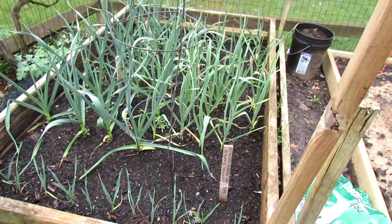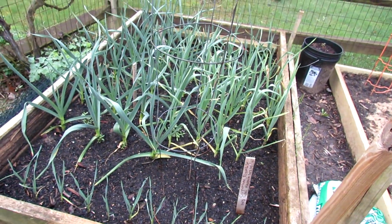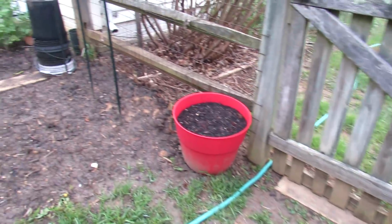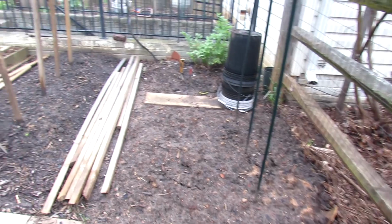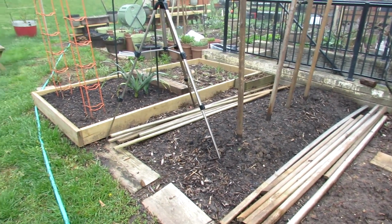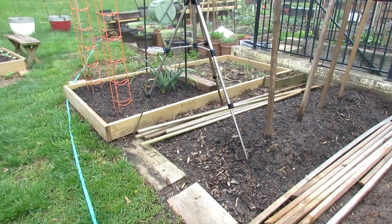The garlic's doing well. That was all planted last late fall. And now we're towards the end of the tour. I'll be getting this whole area set up with tomatoes and peppers, and then I'll do a quick walkthrough and show you that and give you some tips on how I planted them.